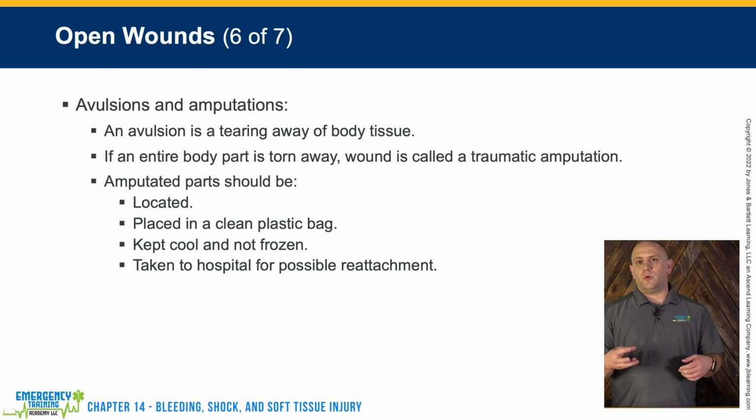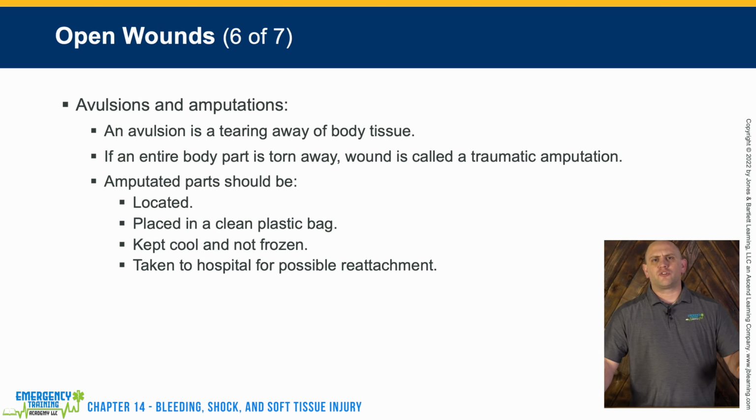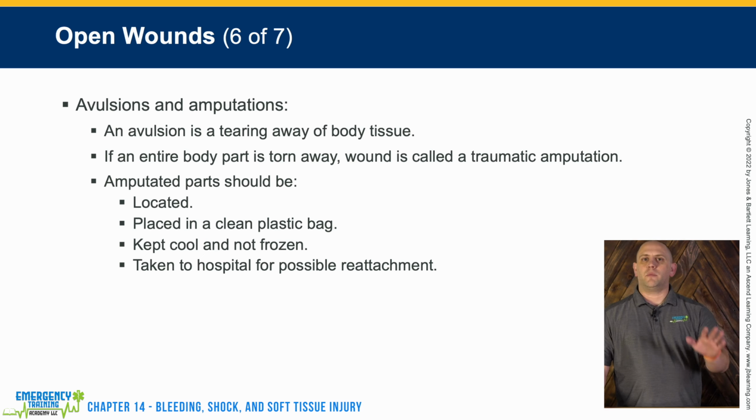So it's very important that with any traumatic amputation, especially of an extremity, we go ahead and put a tourniquet on them, even if we don't see bleeding initially, because as they relax, those blood vessels are going to relax as well, and they will begin to bleed later on. So all traumatic amputations of the extremity need a tourniquet above that amputation.